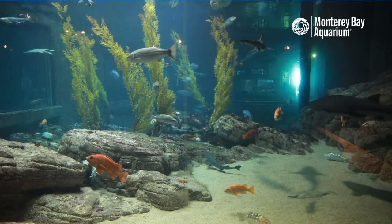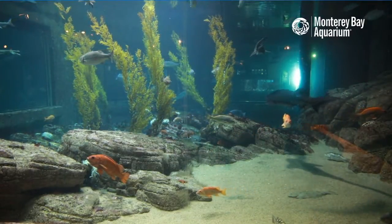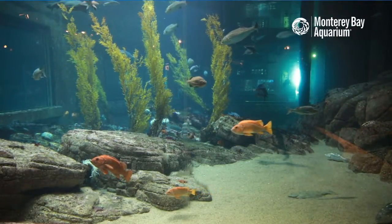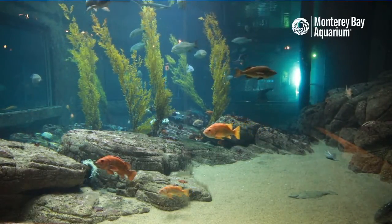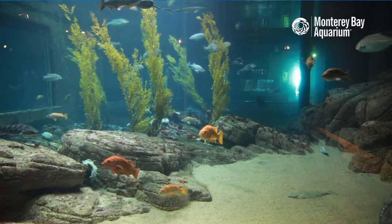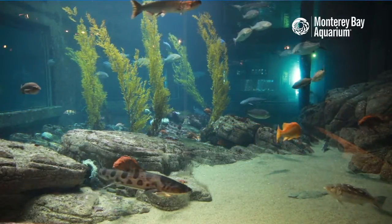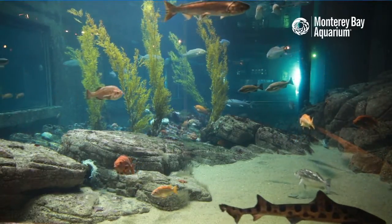That's a boccaccio, and over here swimming away in the middle, the sort of drab-colored rockfish is a widow rockfish. So many different types of rockfish just from moving the camera barely 180 degrees! We also have honeycomb rockfish, starry rockfish, nebula rockfish, and a cow cod hiding — the cow cod was collected down off San Diego. All of these rockfish were commonly known as Pacific red snapper for a long time, and 98% of those rockfish were gone from our local waters at the height of commercial fishing.